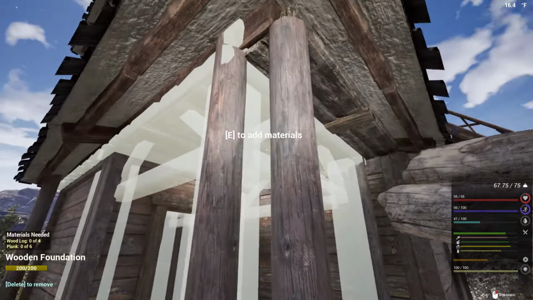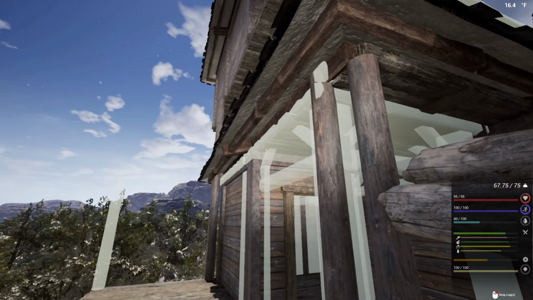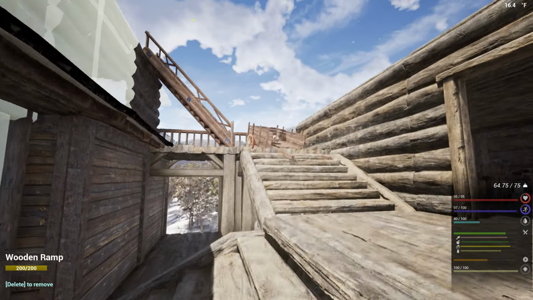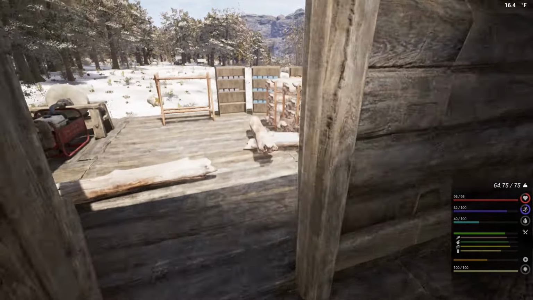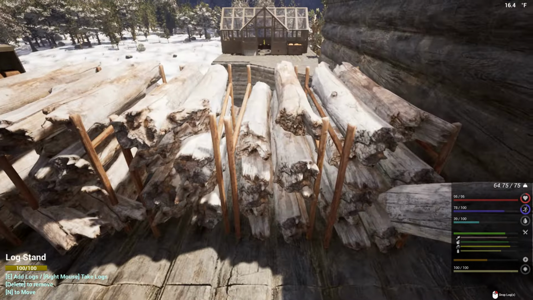And we actually... I don't know that we need that. Yeah, we do. We're going to need to build this one to get this side in. So let's do two more logs. Oh, come on. At least I can walk underneath it. We need more planks, too. All right, let's do this. Let's get those into here.